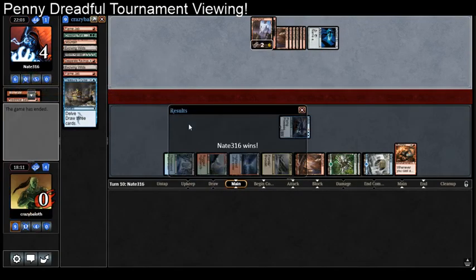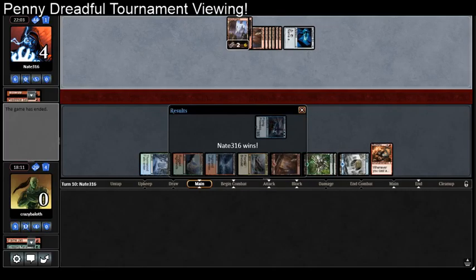All right, game one. Game one goes to Nate. That was about expected. The faster deck is going to take over that. Interesting to see how the sideboard's going. I have no idea what the decks look like. They might have played the league or something.